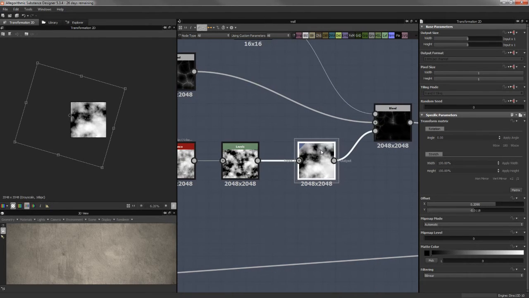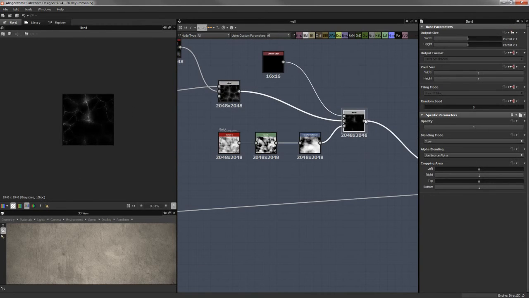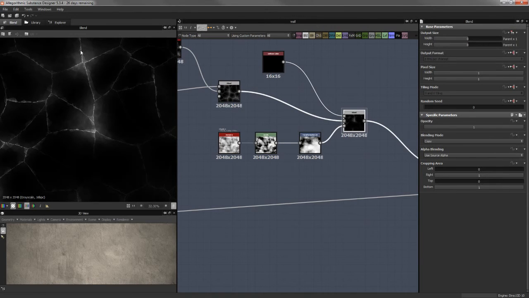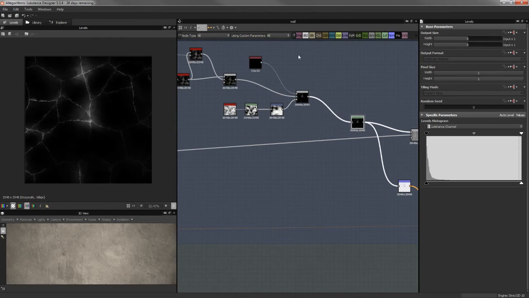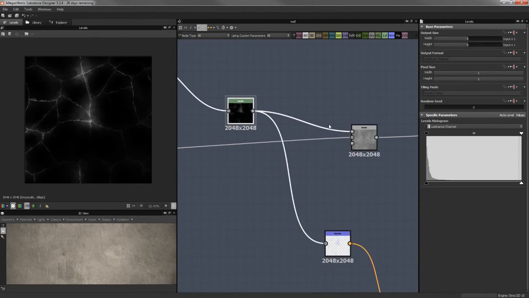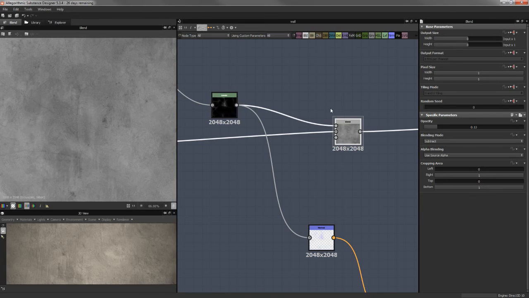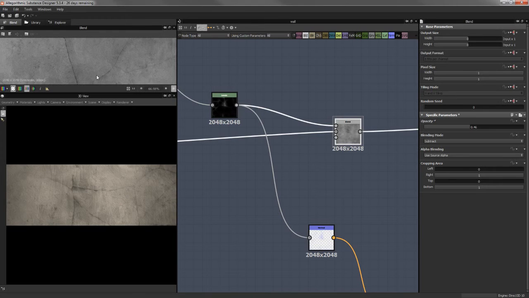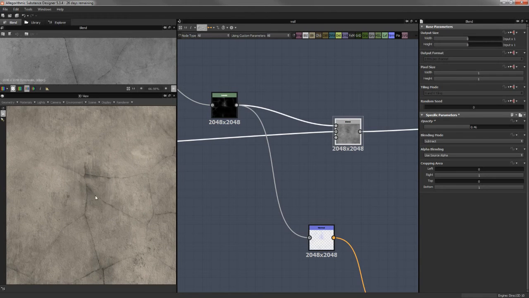Place it around the way you want your cracks to be, and blend them together, and I get blackened areas, so this is not everywhere. Then I run it through a levels node, just in case I want to add more stuff over here. I'm not doing anything with this. Okay, so then I'm adding it on my blend node. As we've seen already, if I raise this, we get the actual cracks. And even like this, I think it looks pretty nice down here. This can actually be used in a game and no one will even notice.